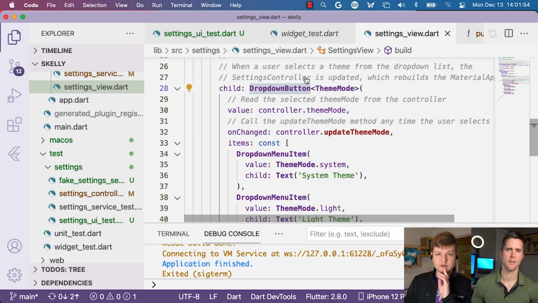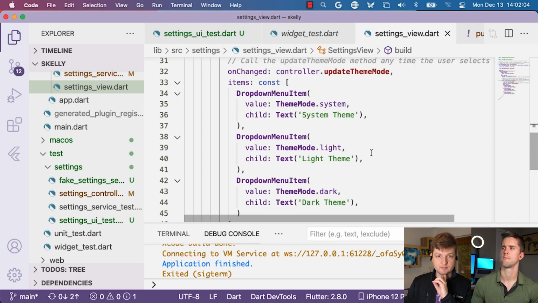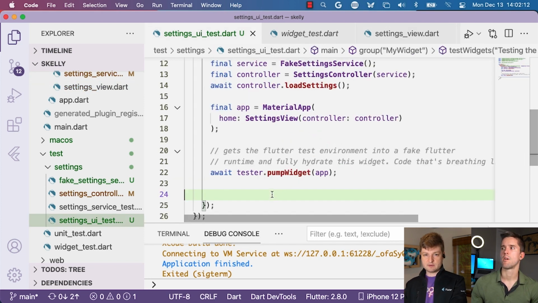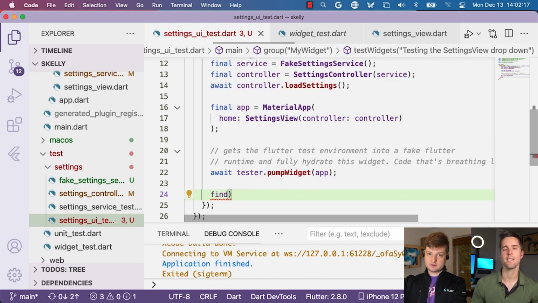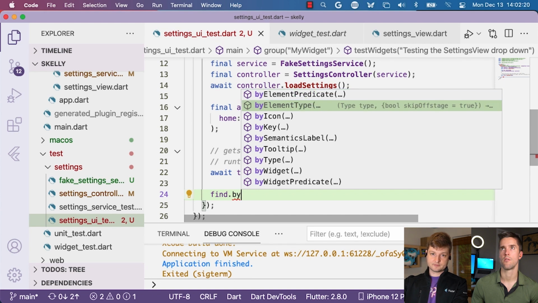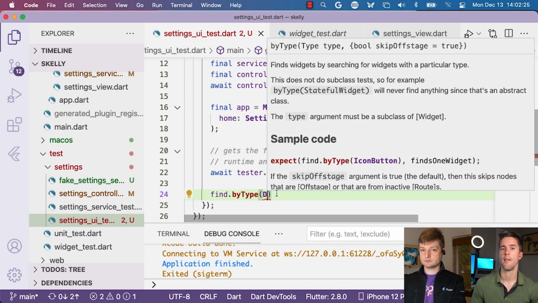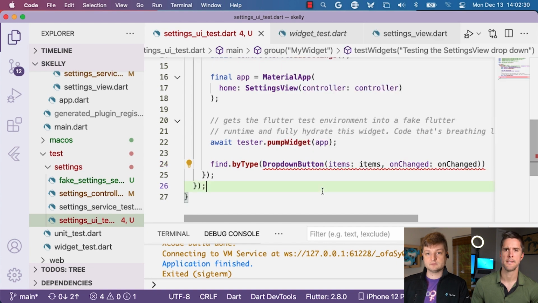And I wonder if it would have the option to choose which item. I mean, this is a const array, so we might be able to say, like, select the index 0, 1, or select the index 2, 1. Oh, maybe. Yeah, I think we would either want to select the text values of the drop-down items by their raw text values, or we could give each one a key and then find those by key as well. Does that make sense?